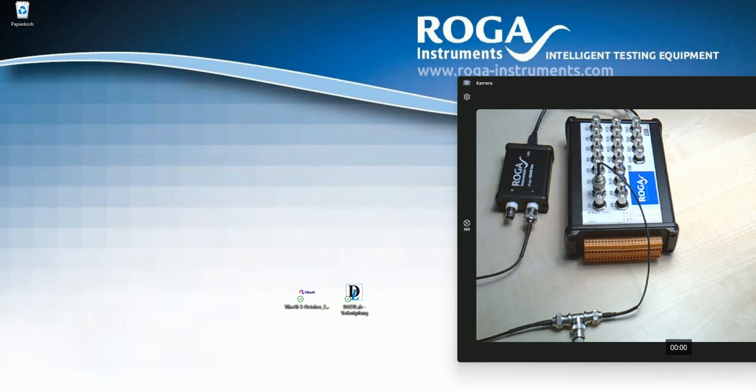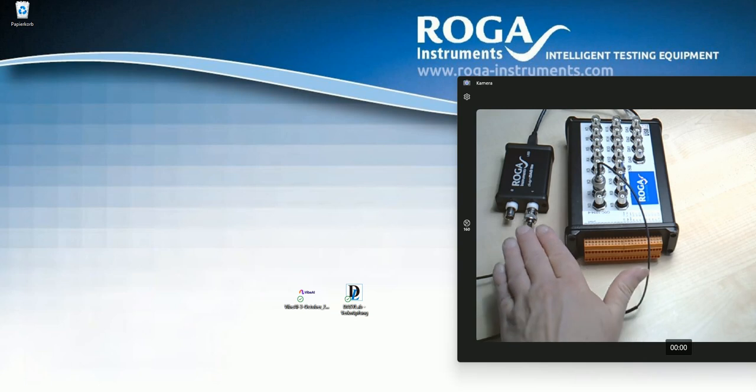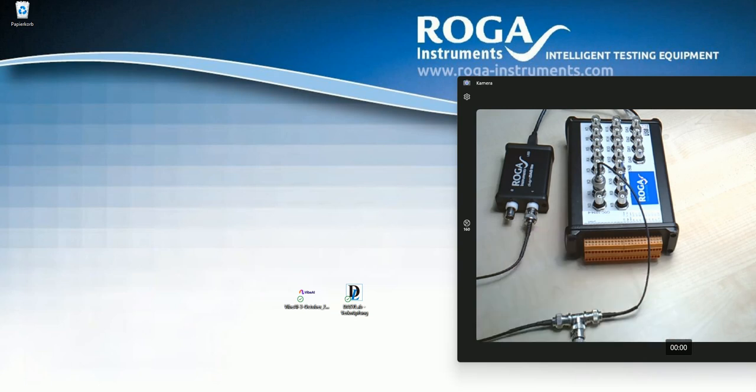The main difference between these devices and the Roga Instruments devices is that Roga Instruments DAQ devices use in general ADCs with a delta sigma modulator. So it means we always automatically calculate the anti-aliasing filter.